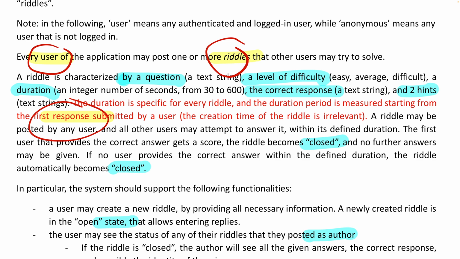How do we know that a user has already used all the time he had available to solve the riddle? Do we have to represent when the user started to work on that, or can we also provide this functionality without having it stored somewhere when the user starts to work on the riddle? You know what I mean?